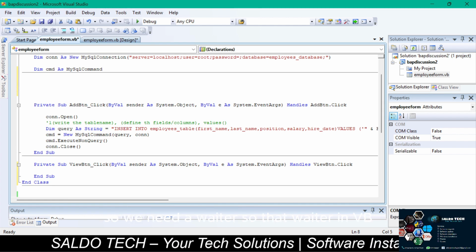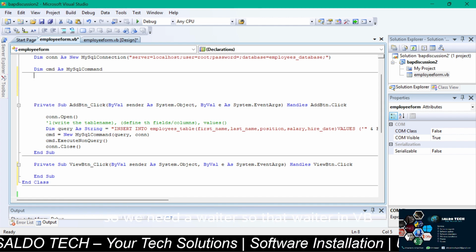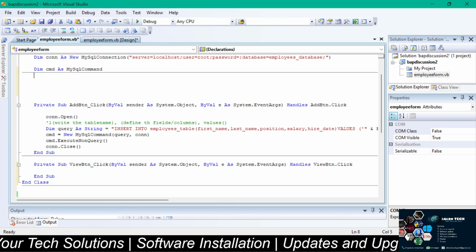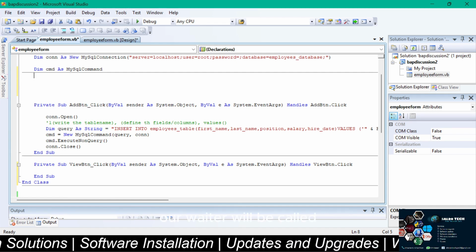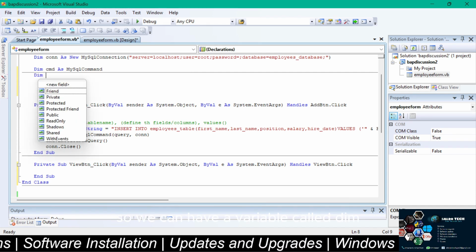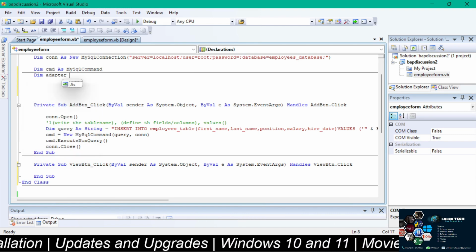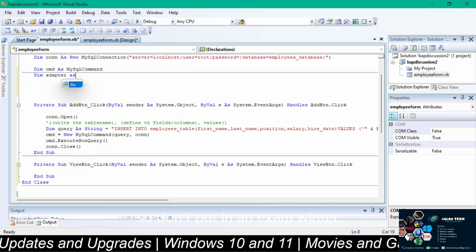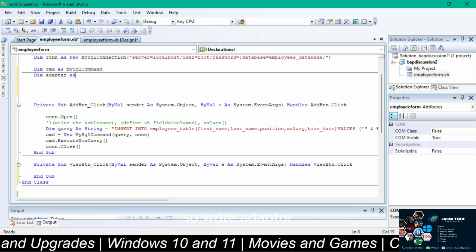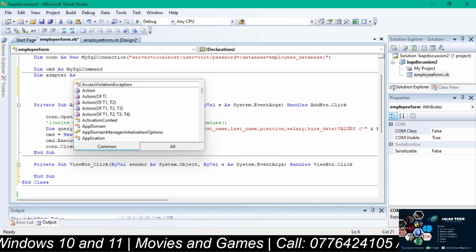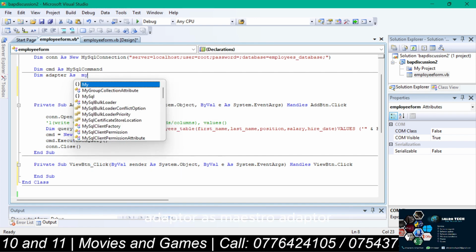Okay, so we need a waiter. That waiter in VB, we can have a variable called Dim, and our waiter will have the name adapter. So write adapter. We shall have a variable called Dim adapter As MySQL adapter.